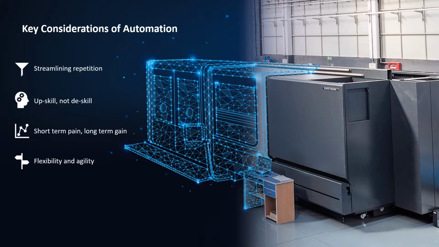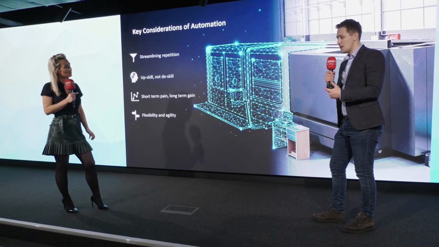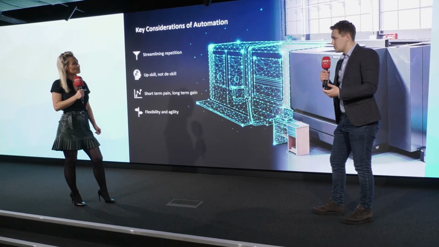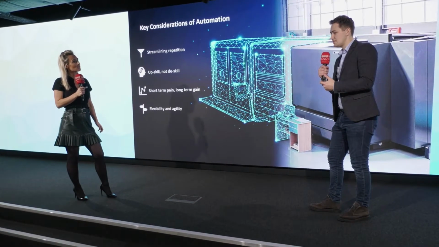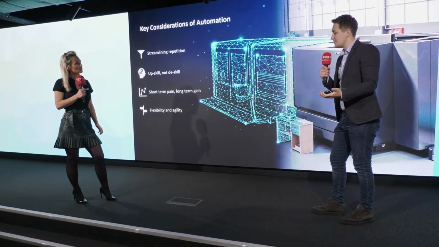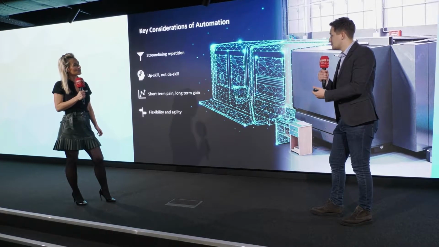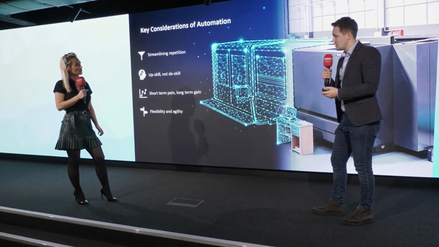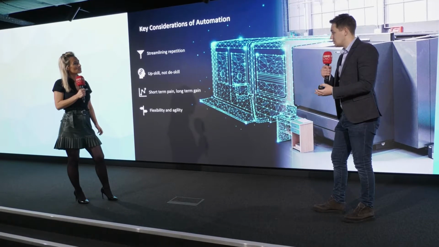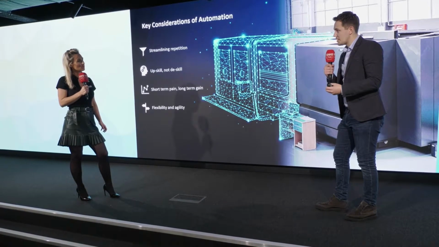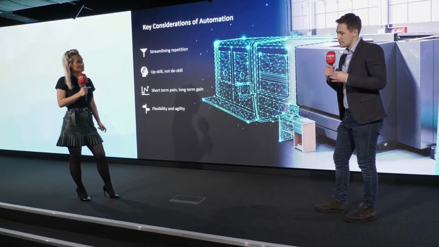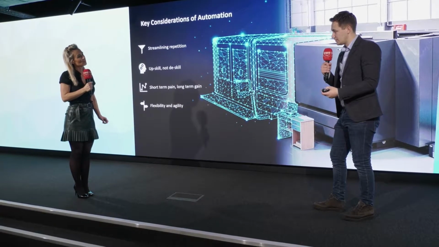Fourth, flexibility and agility. As we've spoken about previously, the world is becoming more nuanced and more heterogeneous, and people need to have greater agility to be able to adapt to a greater variability of scenarios. So what's important with your automation is that it's not rigid. A rigid process is doomed to fail in our next phase of industrial revolution. So what you need is dynamic automation that can adapt to the scenario that's put in front of it and learn on the fly.